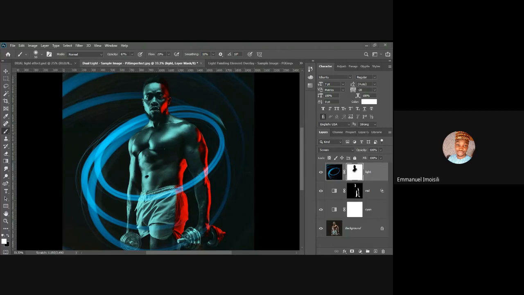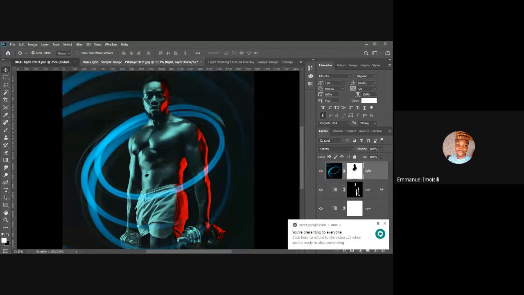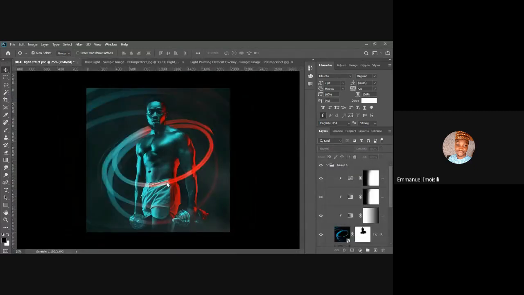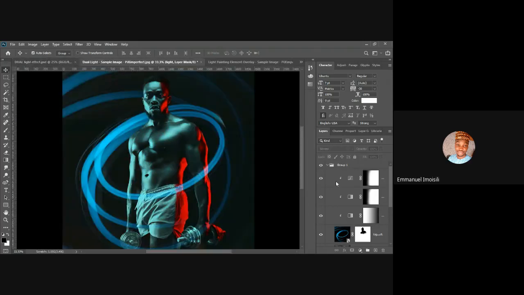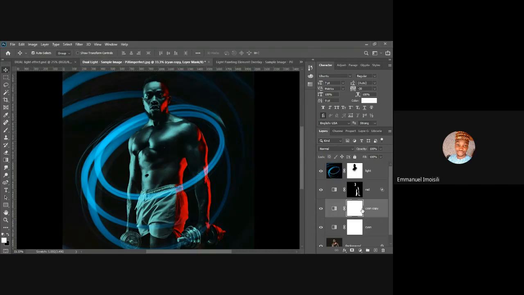All right. So when you do that, now the next thing we do, you have that selected there. Let's quickly check back to our move tool and see the next effect we had there. So now we have our cyan color on the left hand side here and the red color on the right hand side, sorry, on the effect here. And to do this, we already have our cyan and red here. So we need to just make a copy of them. With your cyan selected, Ctrl J makes a copy of your cyan color.